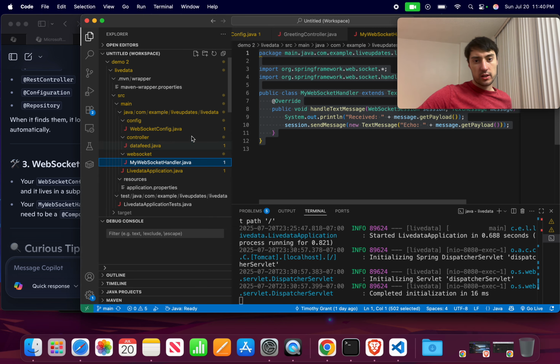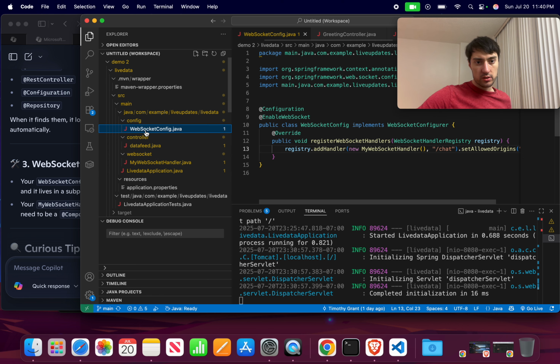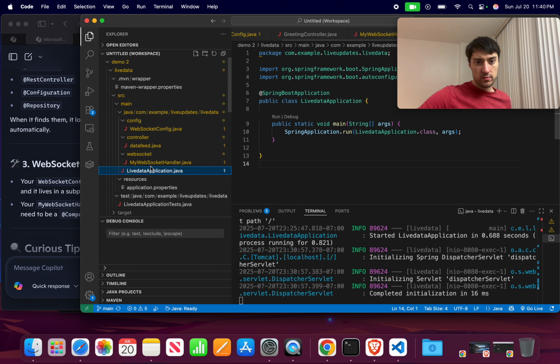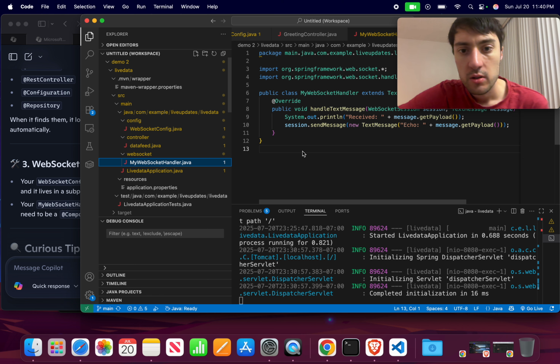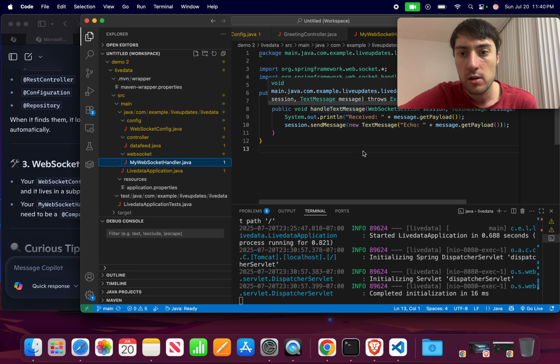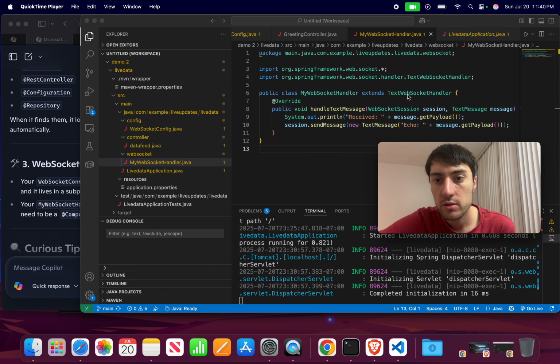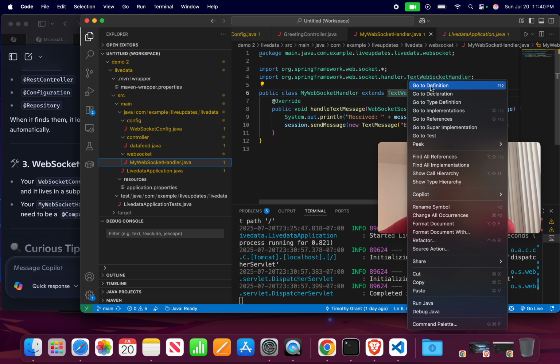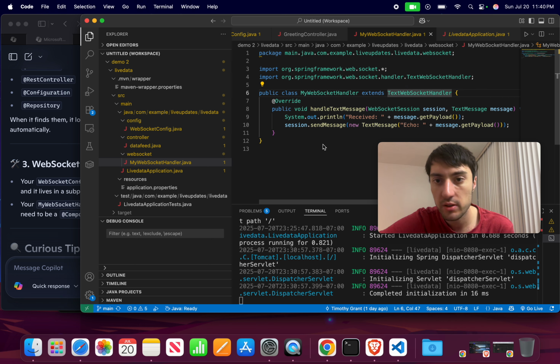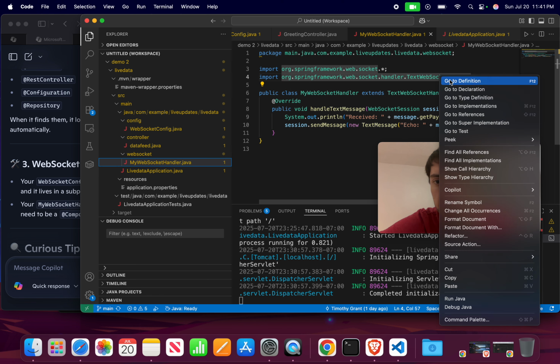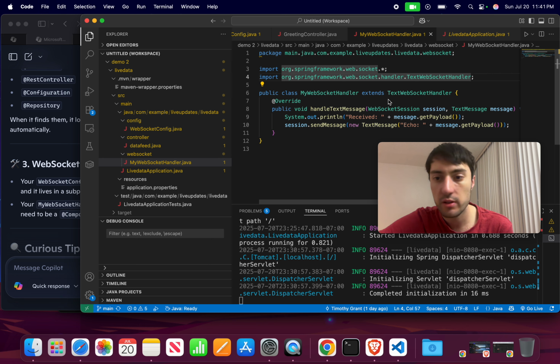So this WebSocket handler, or maybe this config, implements this. Go to definition. No definition. Go to definition. No definition. Okay.